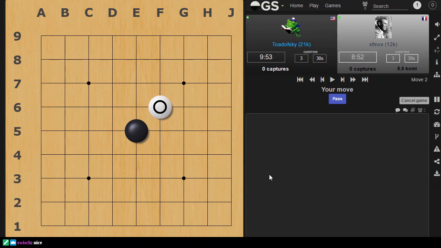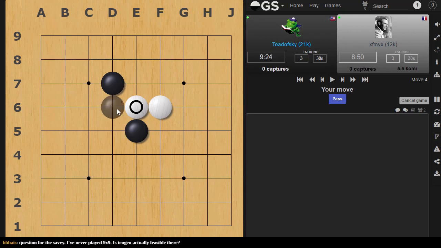Sure. I want to extend somehow, somewhere, some when. I mean, I could do anything, apparently. Where do I want to go? Let's try there. Okay. If I play there, he cuts me. If I don't play there, I'm already cut. Let the battle begin.